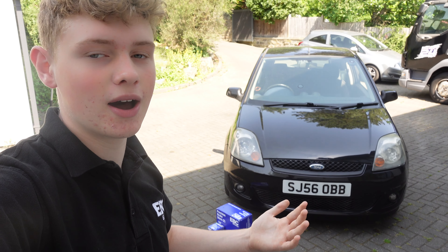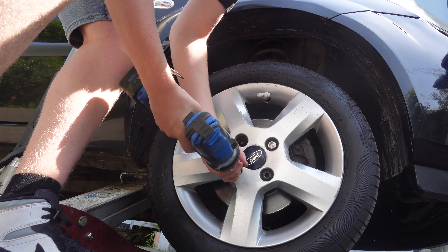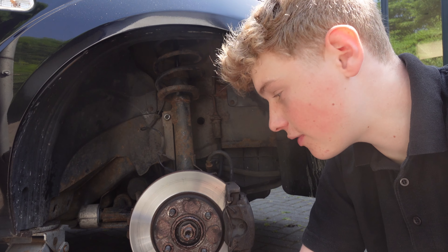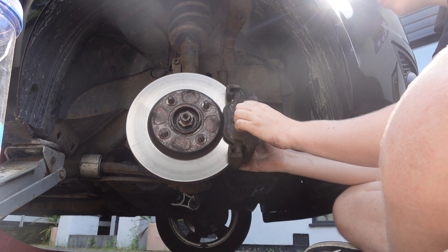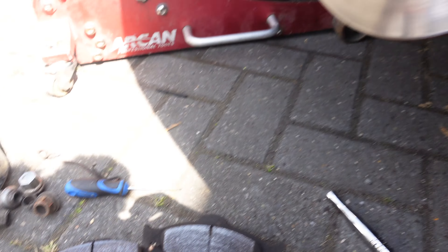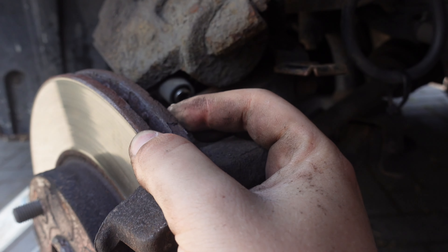I chose the yellow stuff because it's what I run on the drift car - it heats up super fast and it works promptly. Now we have the wheel off and we can see the brake disc, the brake caliper, and the rusty old brake pads. So let's get the new ones on. That is the old brake pads off, and look at the erosion on this disc - I don't know how I was driving on that. It's all just flaking off; I can actually flick it off with my finger.